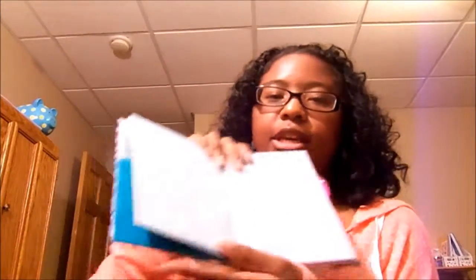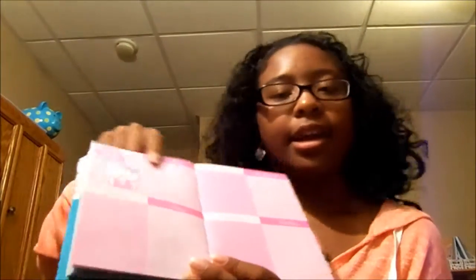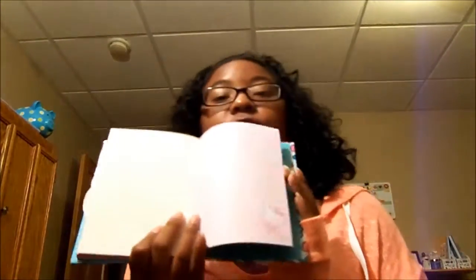The first tab is just the undated months, and it's in this nice blue. It's really cute. It has a notes section on this side. The tab for the weekly — this is what a weekly side would look like, and it's just undated. It's so cute. I bought it totally on impulse, because I have no idea what I'm going to use it for, but I know I'm going to use it because this is just too cute not to use. The last page is just a few blank lined pages that you can use. There's not a lot, but there is a good amount, so that's really nice. I saw this, and it was only $3, you guys. This was a total steal.